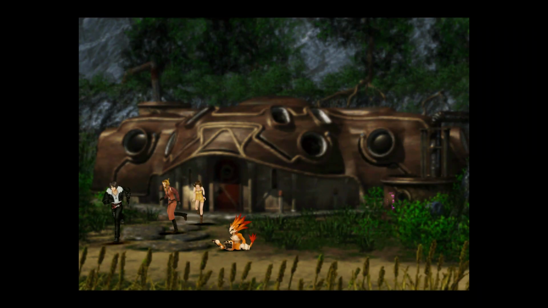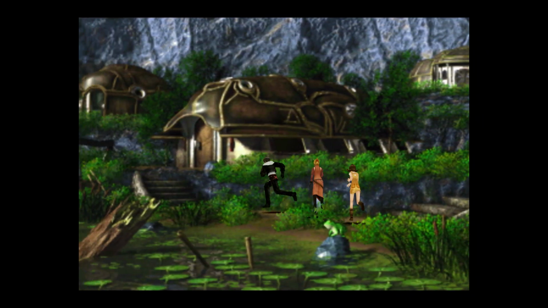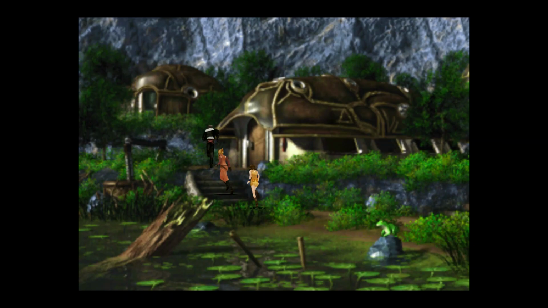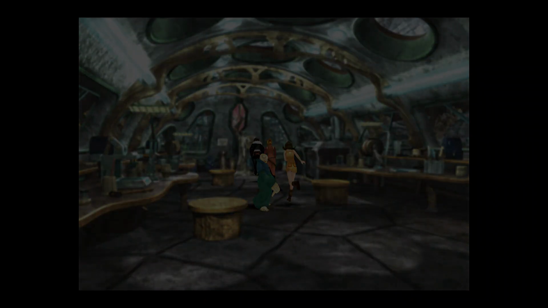All right, let's head back over to the sculptor's house by going out toward the left, and then going into the house as far to the left as we can go. And now we're going to run to the back part of the room and talk to the sculptor.